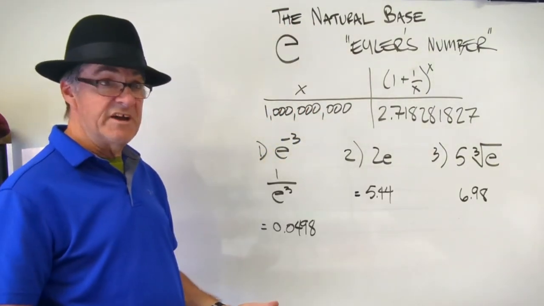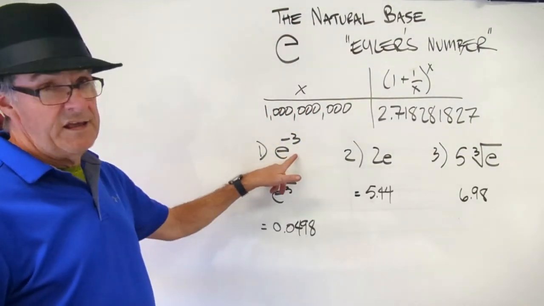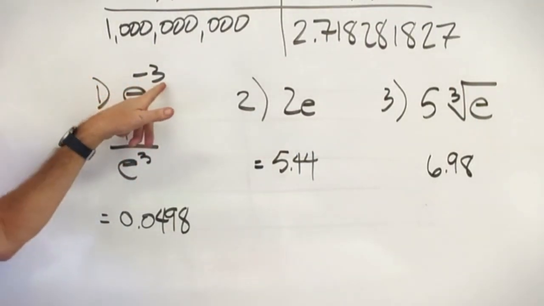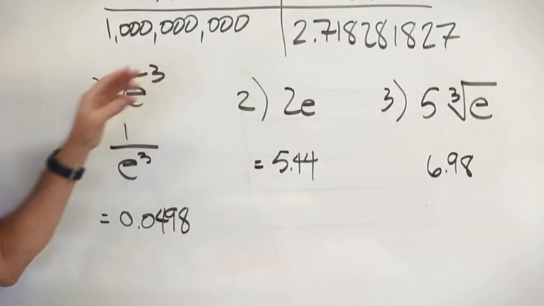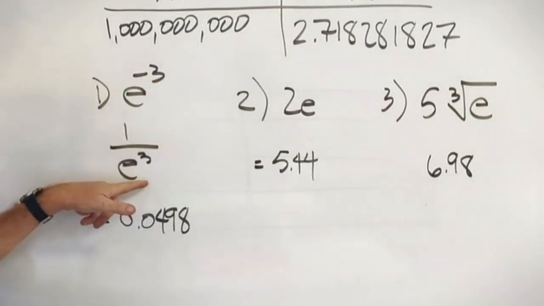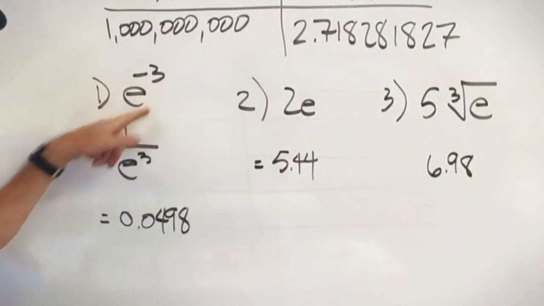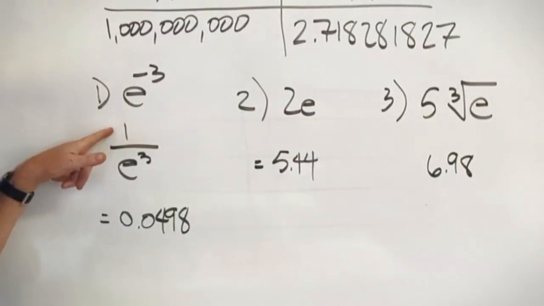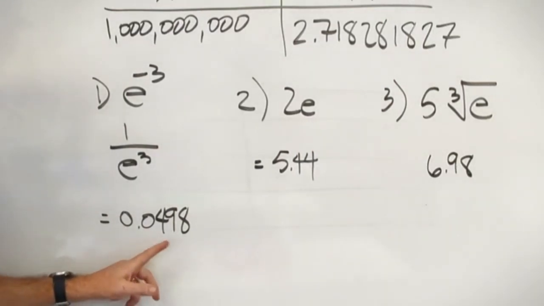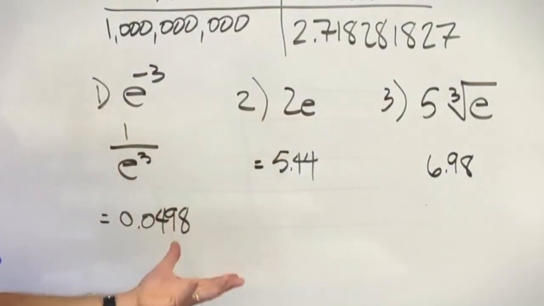Okay, when I pull out my calculator, this is what I get. I like to simplify my exponents. We don't really know what e times itself negative 3 times is. That doesn't really make intuitive sense, but we have a rule of exponents that lets us put this term below the fraction bar with the 1 on top. So I can think about 1 over e to the third power. Did that on my calculator. I get 0.0498.